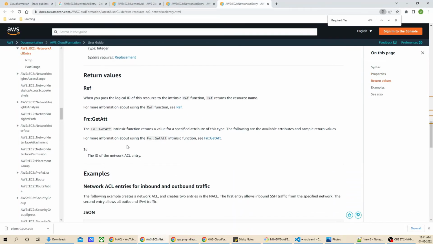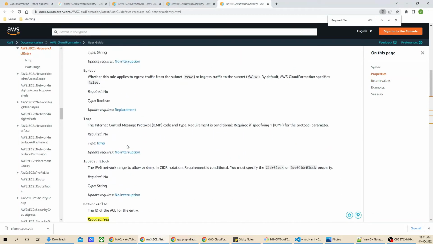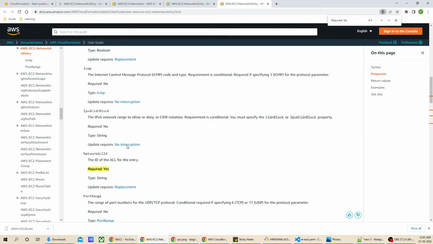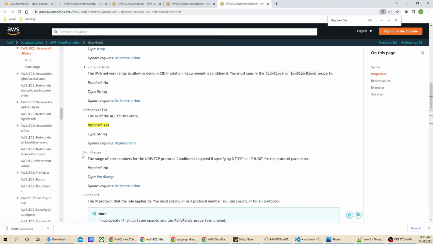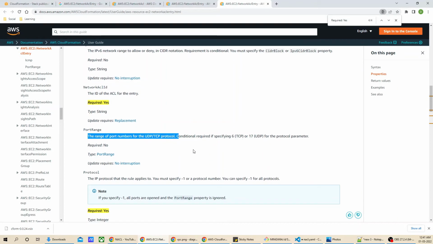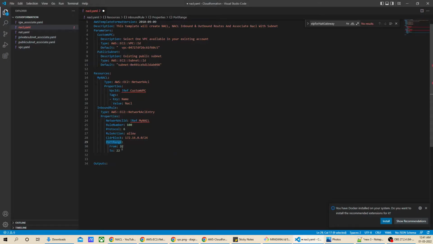Port range is not compulsory, but it is part of this property. So we are going to use the port range. This is the port range property, the range of the port for UDP and TCP protocol. So we are using the port range of 22 and 22. Okay. Now going forward, over here in this rule we have enabled SSH.